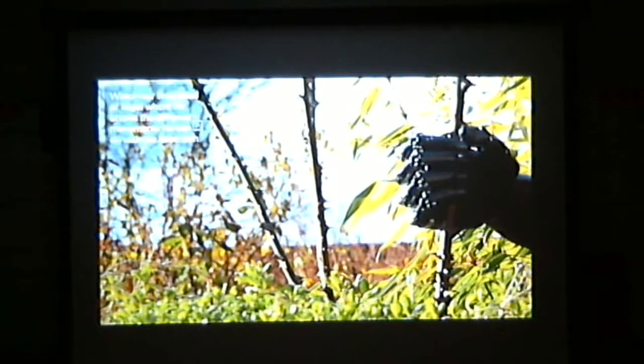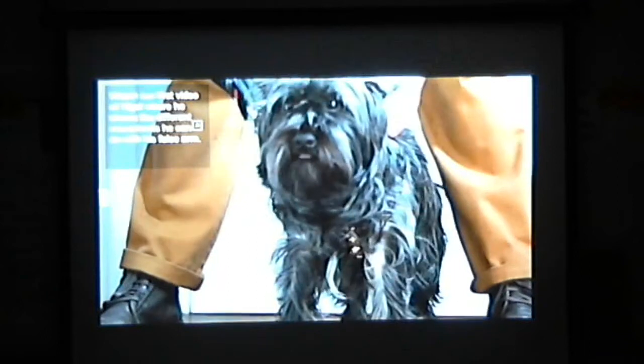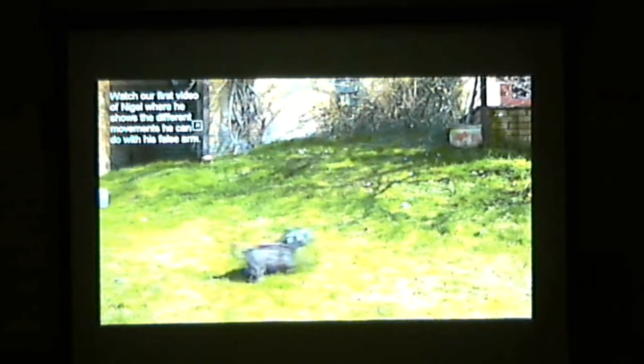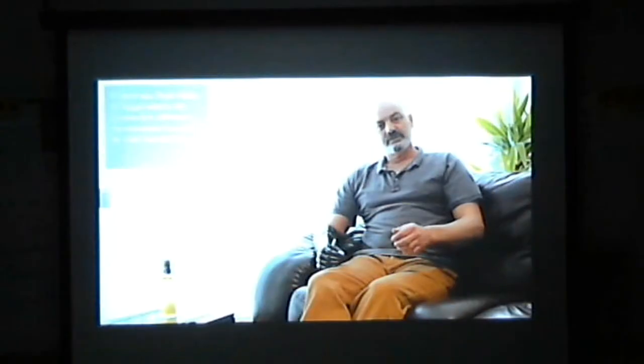It does make life a lot easier. Things from tying my shoelaces, getting dressed in the morning, making a drink, taking the dog for a walk. It makes life an awful lot easier with two hands. Next time you get dressed, for example, put your trousers on one-handed. Just don't use your left hand if you're right-handed, don't use your right hand if you're left-handed. Just try putting your trousers on with one hand. See how many moves and how many wiggles and how many different positions you have to get into just to get the trousers on. And you'll understand that having the second hand makes life an awful lot easier.